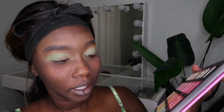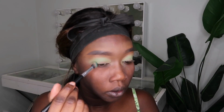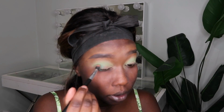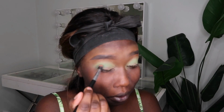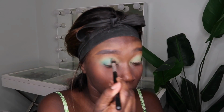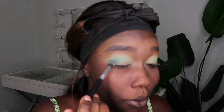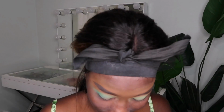Oh, I think I want to do a cut crease. Okay, and then I'm going to go in with Labyrinth, which is this shade right here. With the same brush again, really? I have all these brushes, but I'm using the same brush for every shade. Oh my god. Guys, it's coming together. It is coming together. I am liking this.